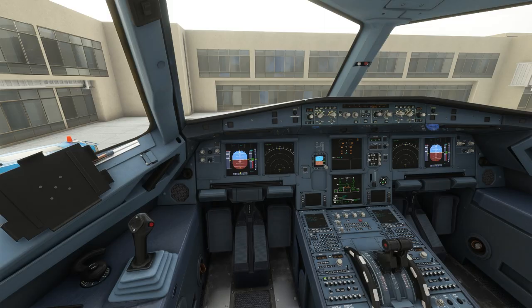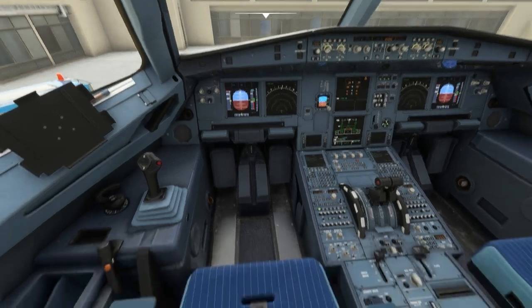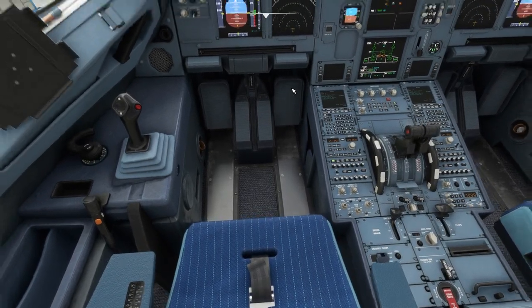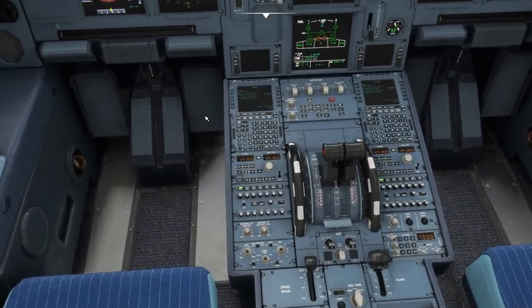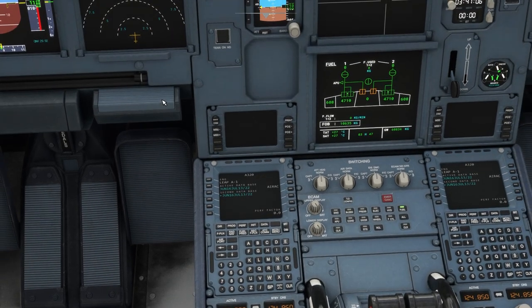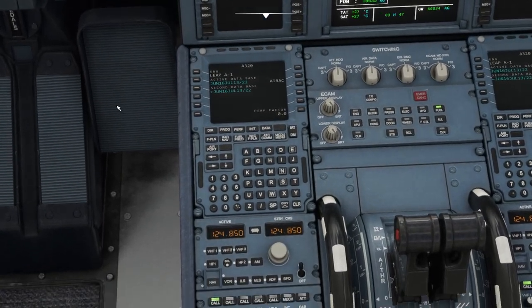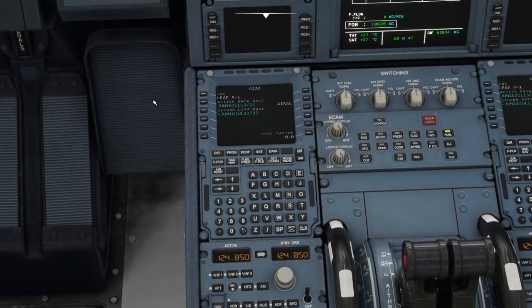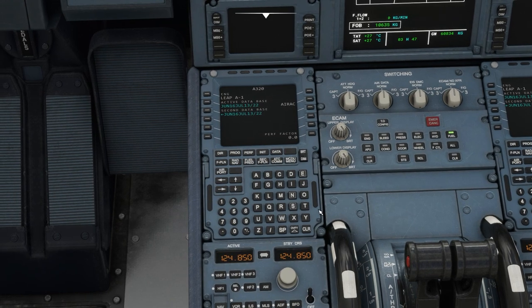So here I am in the Airbus A320 Neo. I'm not going to take you through the startup procedures. This video is already there. It's a very easy way to do it. It's not that difficult. Starting the Airbus A320 is slightly easier than starting the Boeing 737. So this is the MCDU, multifunction control and display unit. And I will just touch the basics, and I will try to keep it very simple for all those people who are new to flight simulation.